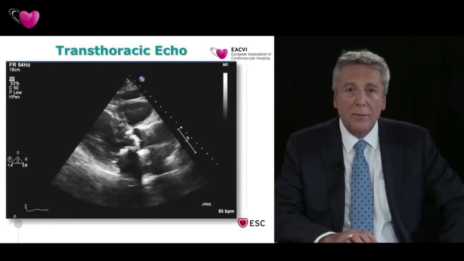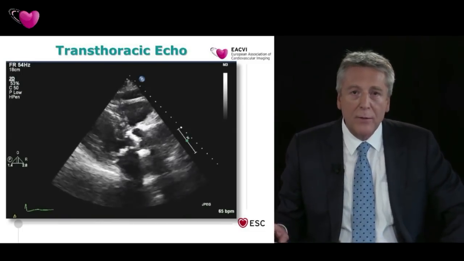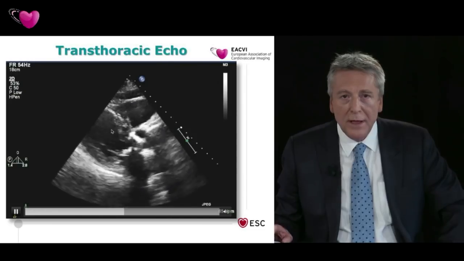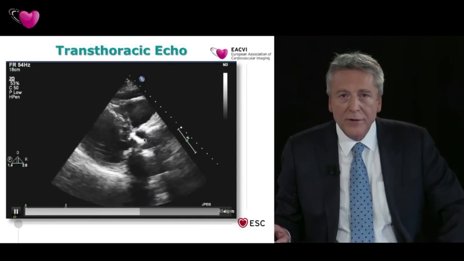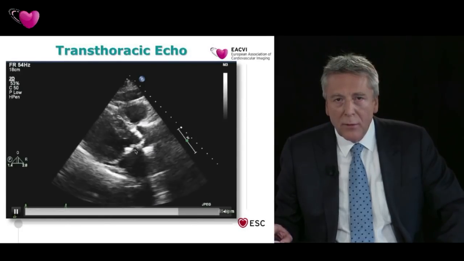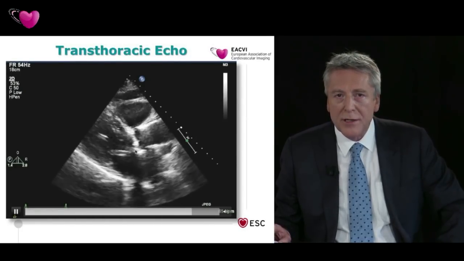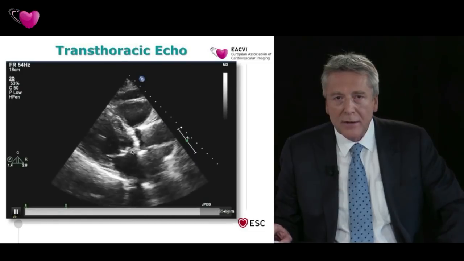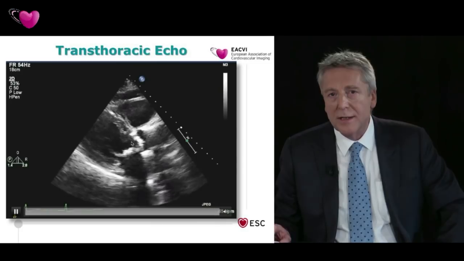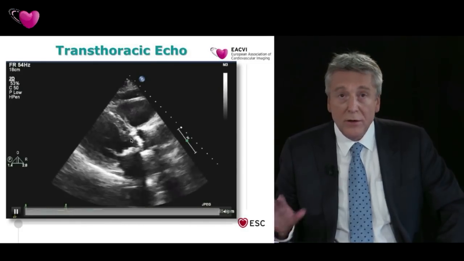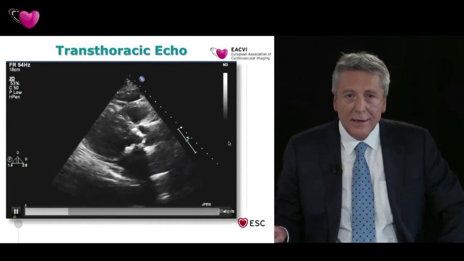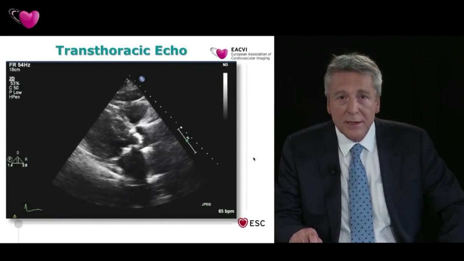So let me start by showing you the transthoracic echo, which you can see here, the parasternal long axis view. You can see that there's considerable left ventricular hypertrophy. The aortic valve is clearly very calcified and immobile. But more importantly, there is extensive calcification extending down the anterior mitral leaflet into the LV outflow tract, and you can see how small the LV outflow tract is. There's quite a septal bulge, which is not uncommon in elderly patients with aortic stenosis. So that's a worrying feature which we'll return to in a minute.